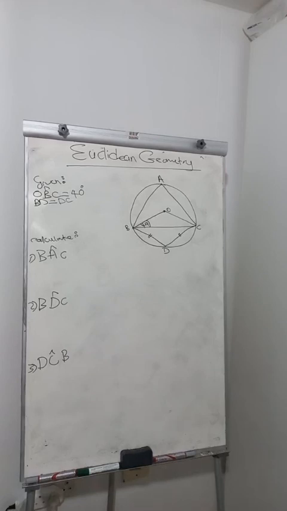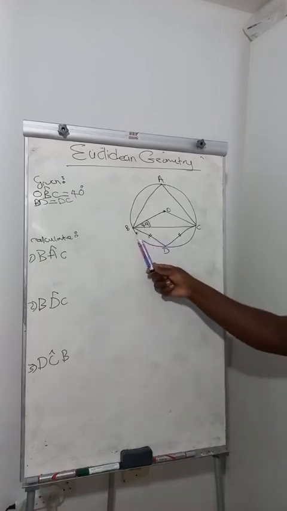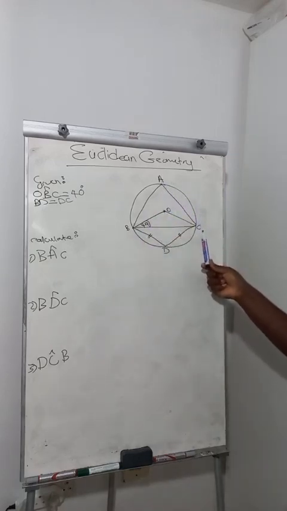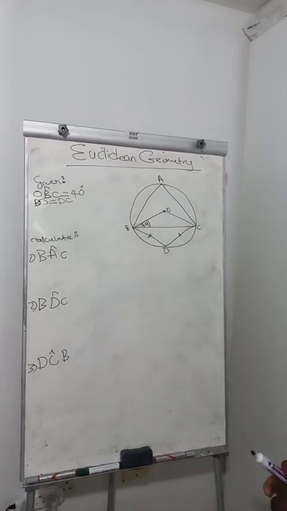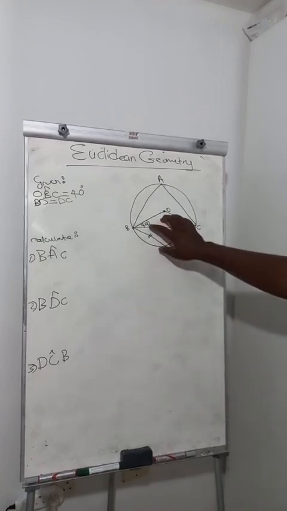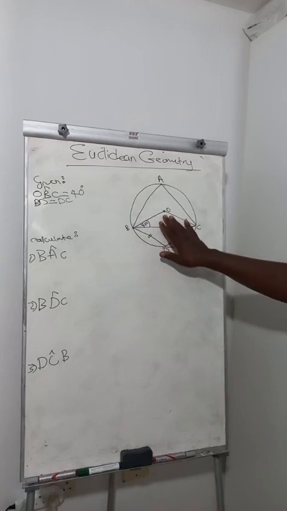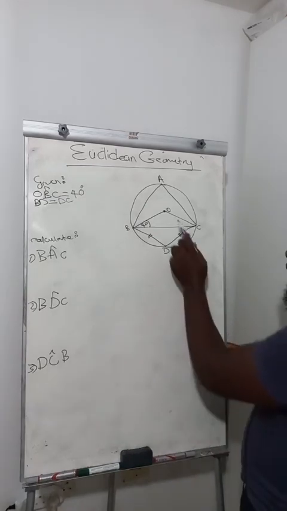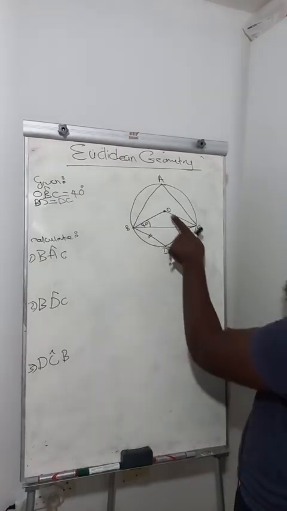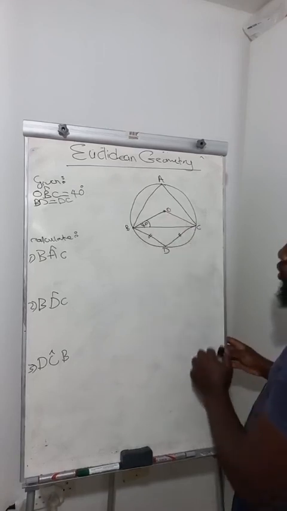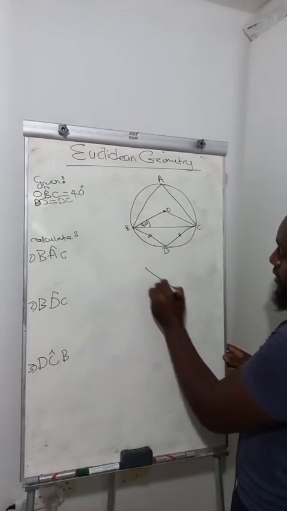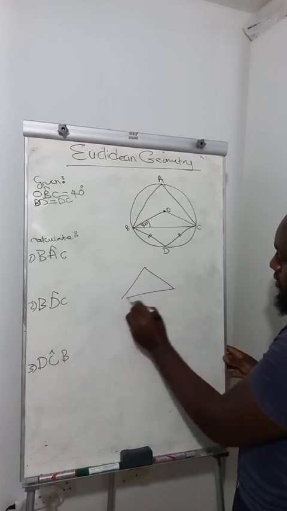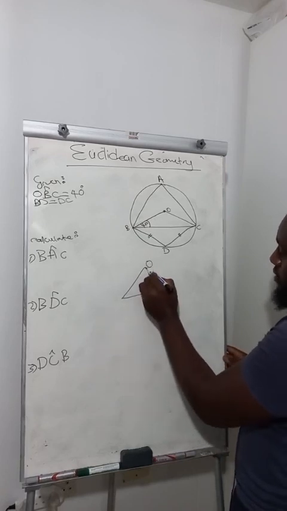By just looking at this, look at where BAC is. This is BAC. Now look at something here. They didn't just give you this 40 for nothing. You will have to use it. Let me try to dissect this diagram. Do you see that you have a center O? So you have this, and then this, and then this. This is your center O.